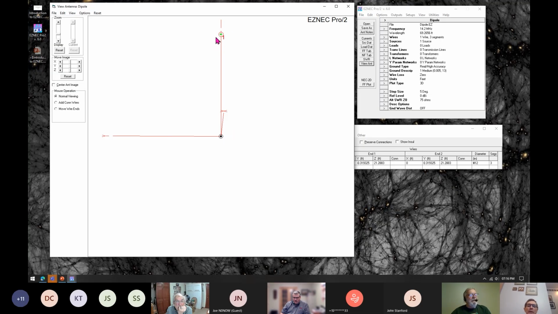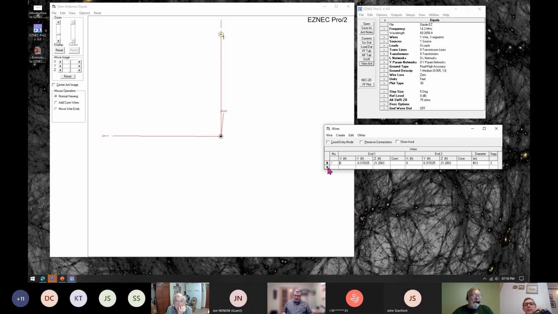And for this demonstration, I just started with one little wire that goes from minus 3.2 feet to plus 3.2 feet at 21 feet high. So there's not much to that, but the reason I did that is I want to show you how you add a wire to that.